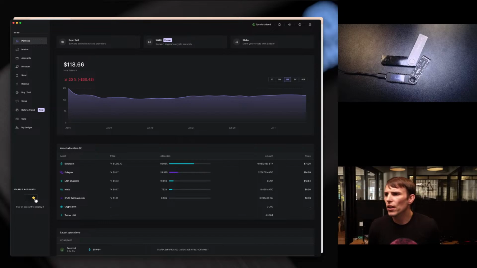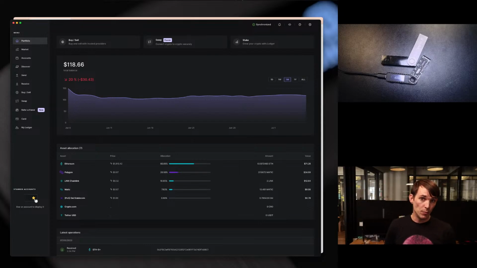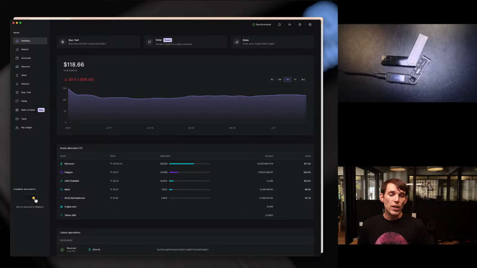If you have one of the newer ones, like the Nano X or the Nano S Plus, it's probably not likely that it'll be an issue. But if you have an older one, like a Nano S that is no longer receiving regular updates, or the Ledger Blue, for instance, then it could become an issue. Even then, it will only really be an issue if you no longer have your recovery phrase. Let's say 2 years from now, you try to access your accounts, and you can't get your Ledger to connect because the software on it is now too old to communicate with current technology, because things just move so fast in crypto and Web3.